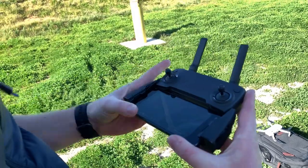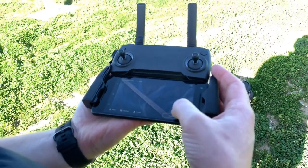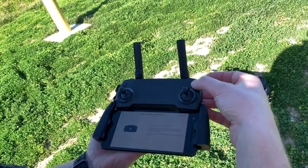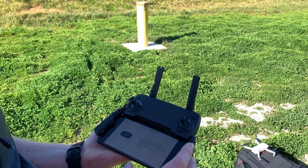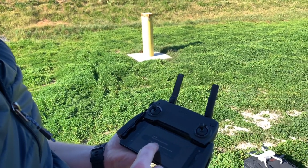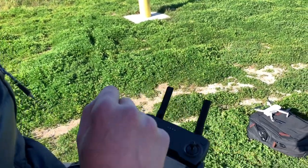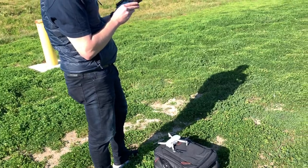All right. So, let's see. If I turn this on, it seems to have power. That's a good sign. Connect aircraft. Take out and install the control sticks. Did that. Short press the remote controller power button and then press and hold it again until the remote controller beeps to indicate it's powered on. Okay. Connect the mobile device to the remote controller using the RC cable. We did that. Open DJI Fly. Always open DJI Fly. Okay. Unfold the front and rear aircraft arms, did that. Remove the gimbal protector, we did that. Yep, we did that. Slide the battery into the battery compartment, short press the aircraft power button, and then press and hold it again to power on.